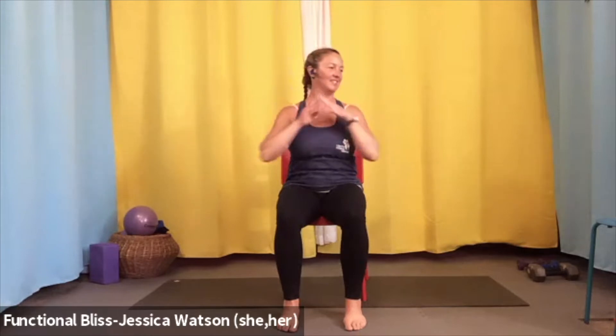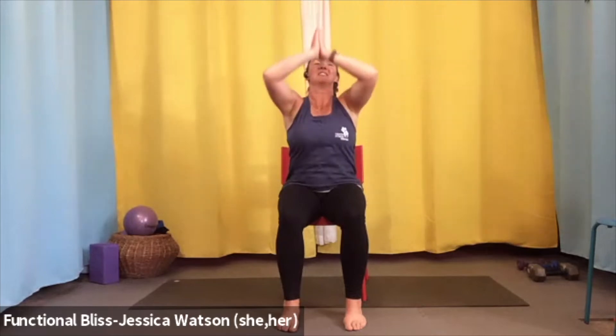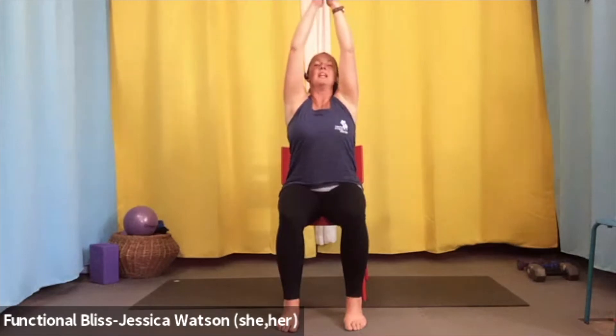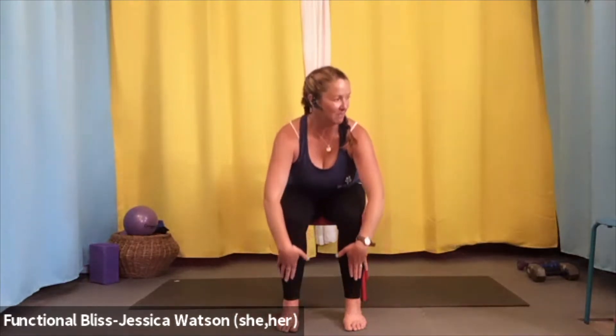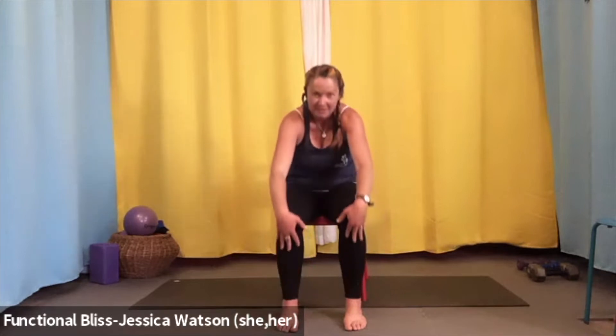Scoot your butt forward to the front edge of the seat. Bring your hands down at your sides into mountain pose, anchor into your feet and press up through the crown of your head. Inhale, reach your arms up and overhead, look to the sky; exhale, bring hands to heart center. Repeat twice more. Then inhale arms up, look up; exhale, dive your heart forward into a half forward fold; exhale to soften back down. Pull the abdominals in and roll up through the spine, one vertebra at a time. Draw shoulders up to the ears, roll them around, down, and back — find your mountain pose.